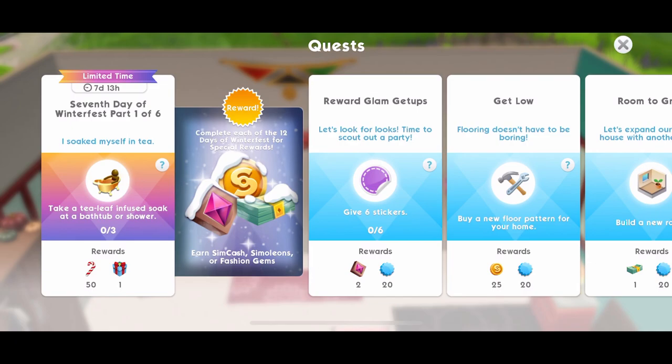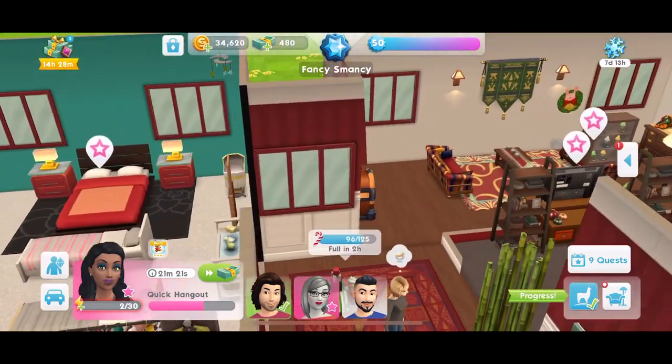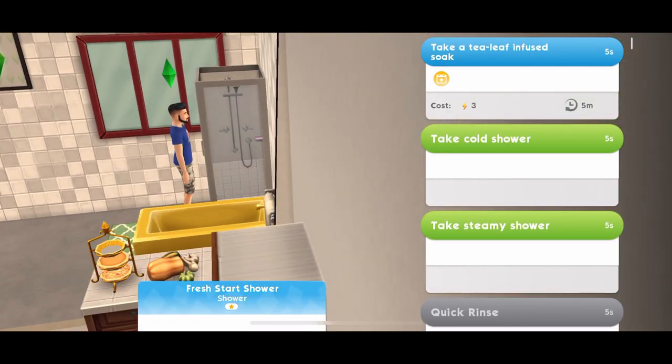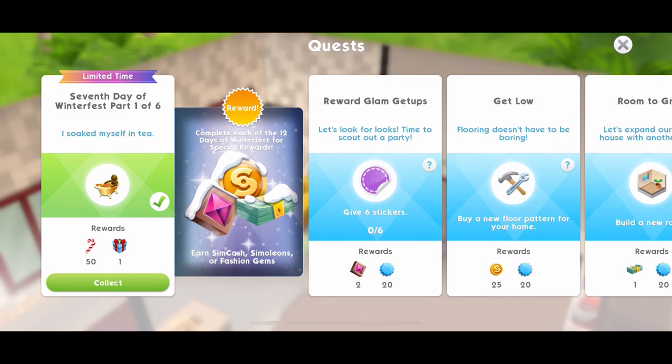But the first thing we need to do is part 1. I soaked myself in tea. Take a tea leaf infused soak in a bathtub or shower. So at home, we only have a bathtub and a shower, and there will be a cool down time on this, won't there? So there's a cool down time of 5 minutes on that. So I am just gonna wait that 5 minutes, I think. There we go, that is part 1 completed.